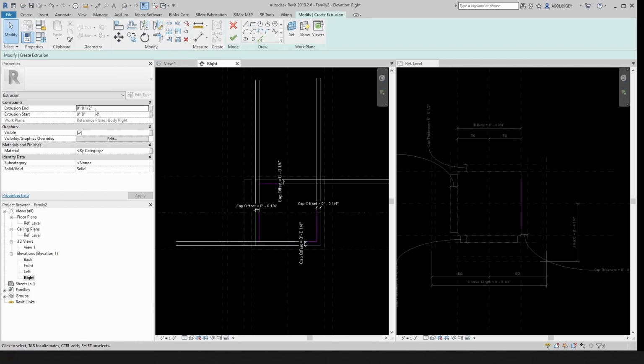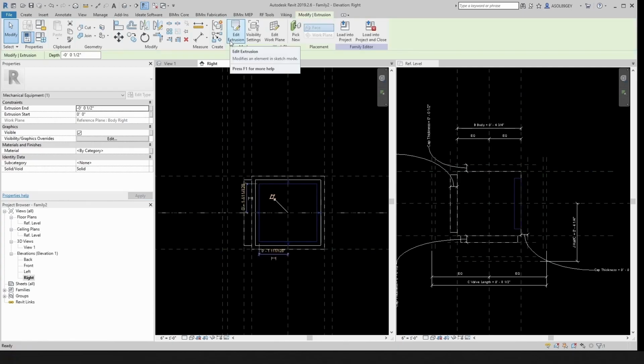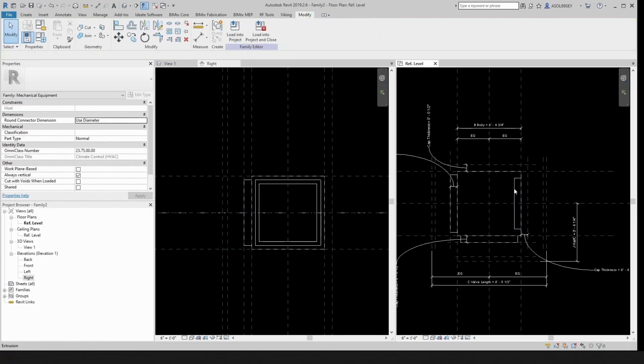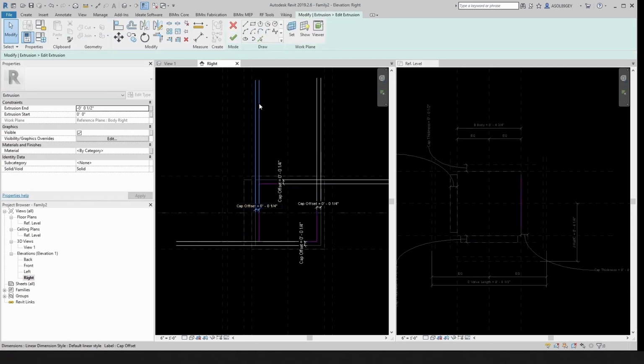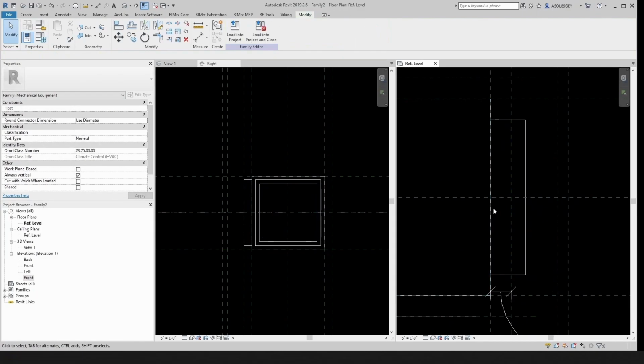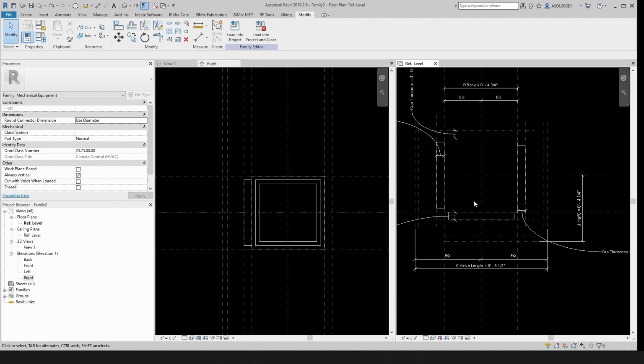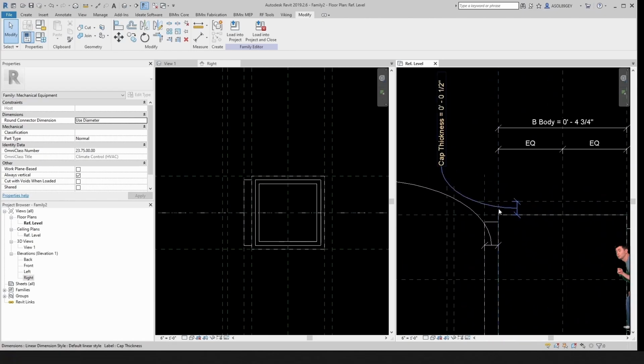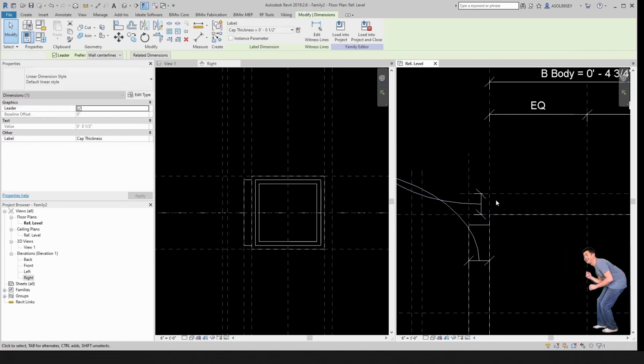Very good. Well, if we learned something from the previous two, it's that they should be negative, right? So minus 0.5 inches and click OK. Look at that. This one should have been positive. Anyway, no big deal. We can click on it, edit extrusion, and we make it 1/2 inch. Okay, there we go. Remember, we don't want it to be just a number. We want it to be attached to this. So that 1/2 inch is just a starting point. What we really want is to flex. Okay, very good. I like to keep my dimensions out of the geometry.